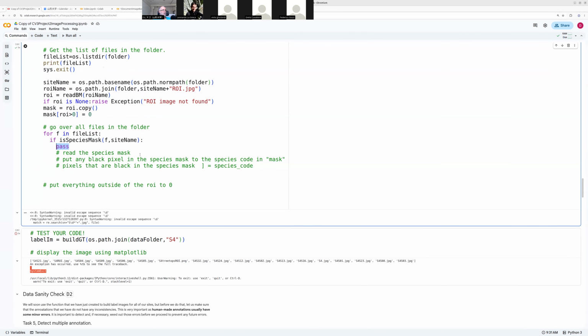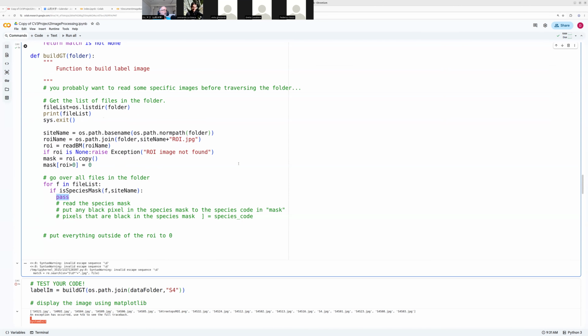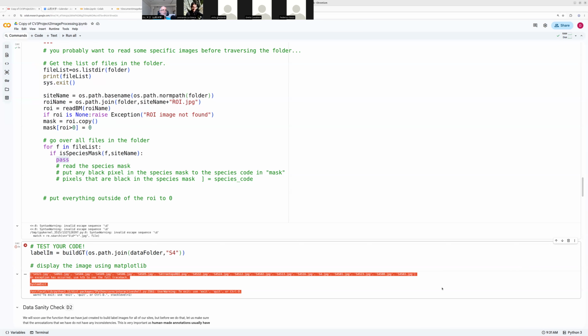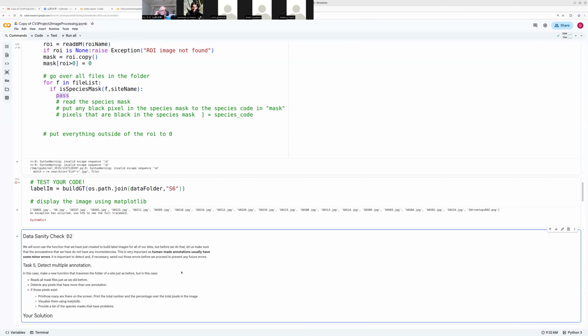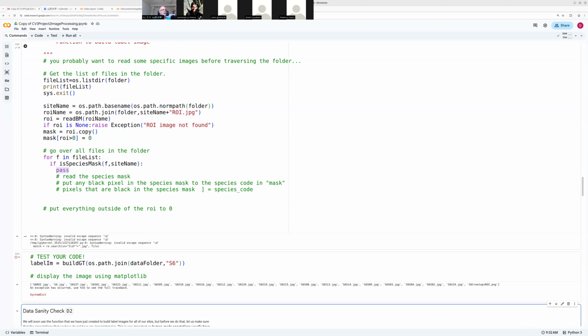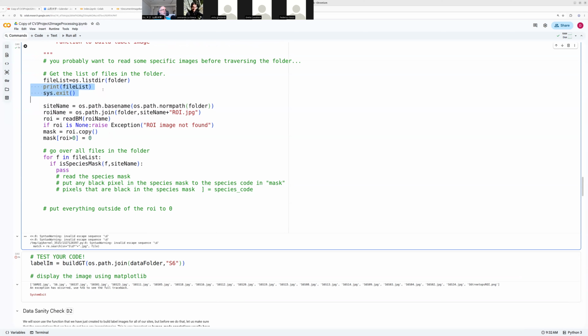As we were doing, first of all, we just use this list dir thing, and we can print it, and we see a list of all of the files in the folder. Actually, the names of the files in the folder in string format. I have all of the ones that I would expect. I'm calling it with S4 and I get these ones. If I call it with S6, I get different ones. Okay, so that's what I have in file list. So I'm not going to print it again. Now I'm going to continue.